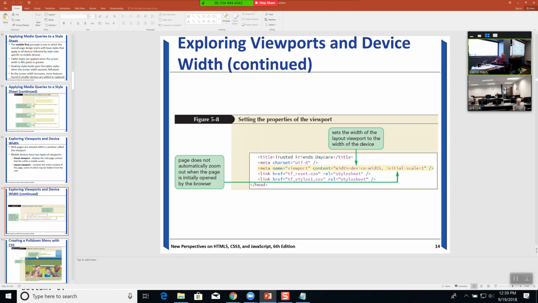Here it's talking about setting the properties of the viewport. You see meta name viewport content is equal to width dash device dash width. And initial scale is this. It says it sets the width of the layout viewport to the width of the device.